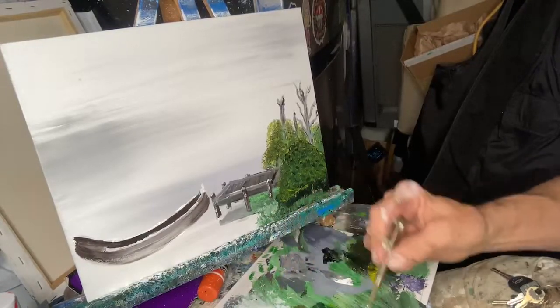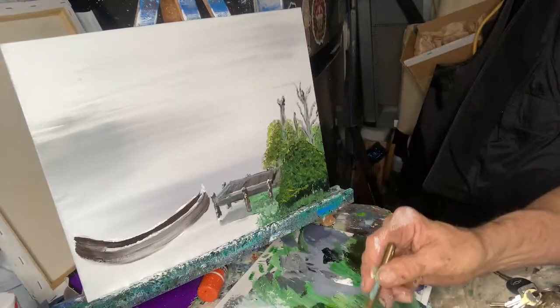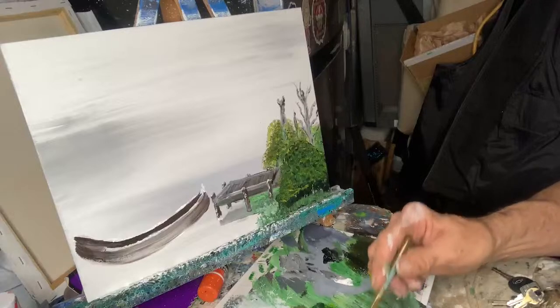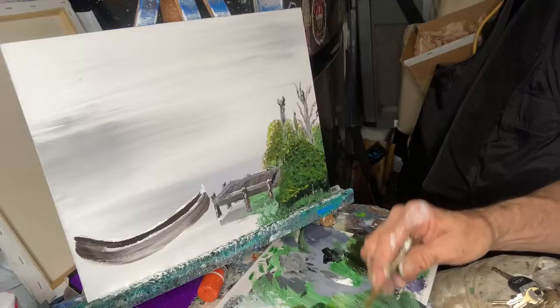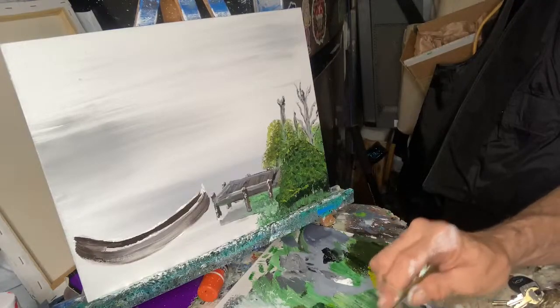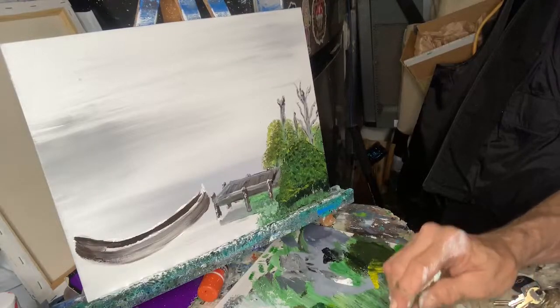Now, another thing I'm working on too is this. You have to have a waterline. You have to have a waterline color. And I am looking at something kind of brownish red. Something a little dingy, but yet maybe it used to be red. It used to be red.